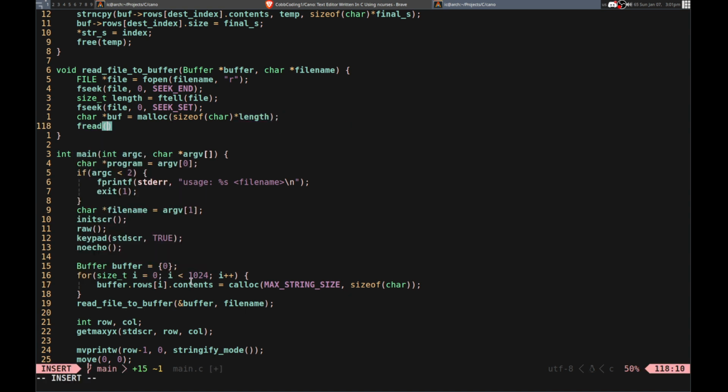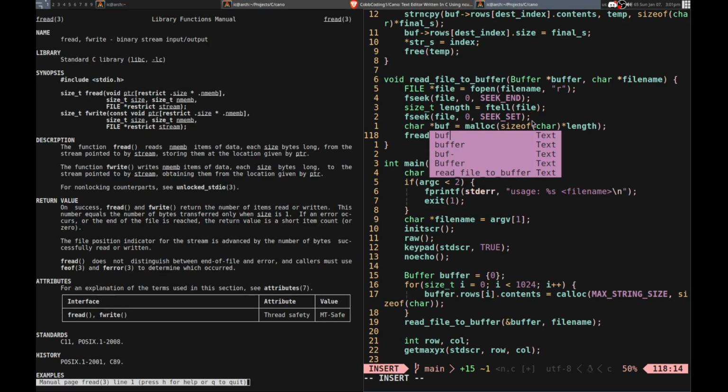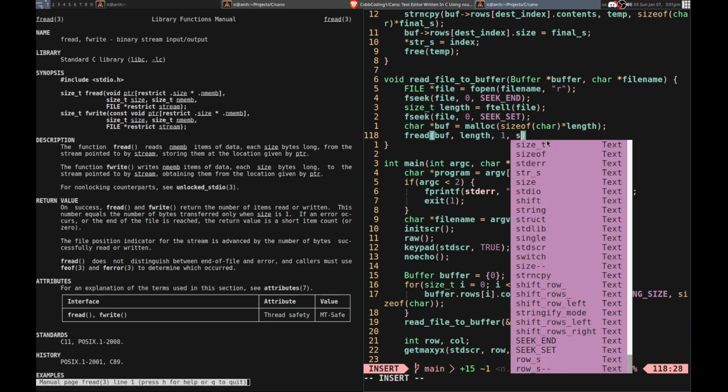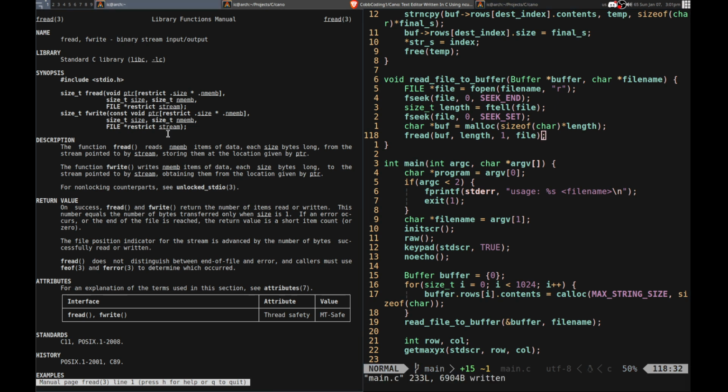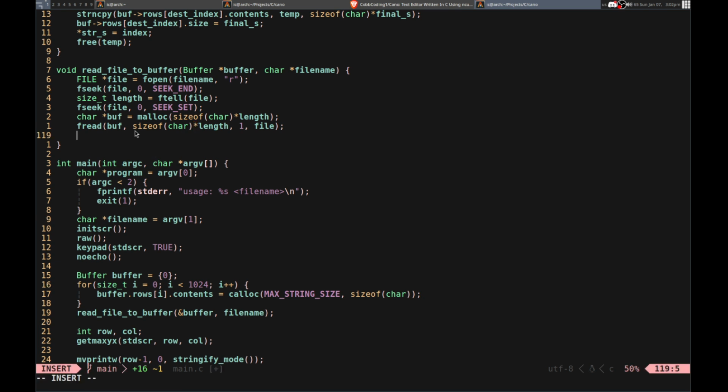And then we need to fread. Let me actually open fread. So pointer. Yeah. Okay. So buff is what we're reading it into. Then the size. So that is the total size, right? For size. Yeah, that many of data. So, line, 1, and the file. Okay, just like that. I think we want to use size of character type, even though it doesn't matter because it's 1, but for readability purposes. Okay. So then we can read it into the buffer, and then we'll iterate over the buffer.